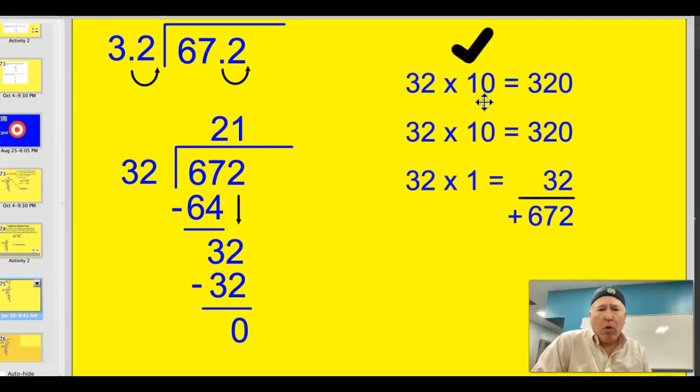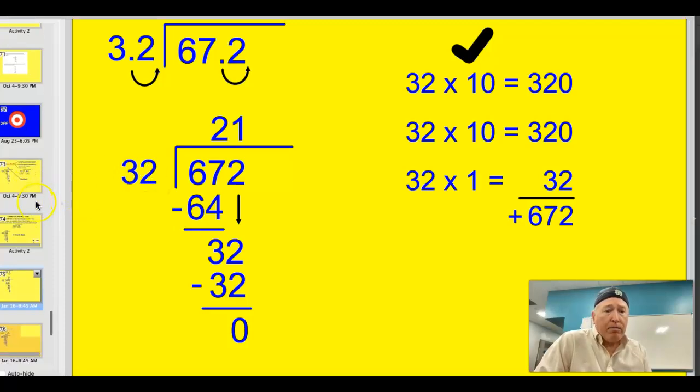So let's just kind of check our work. Does this make sense? I think it's important to make sure it makes sense. Well, sure. 32 times 10 would be 320. So 32 times 10 would be another 320. So basically, these two things here show us that 32 times 20 is 640 when we add these together. We still need one more group of 32. So 32 times 1, or one group of 32, is 32. So we can think about 640 plus 32 is 672. There it is. We just took 21 times 32. We did it mentally.